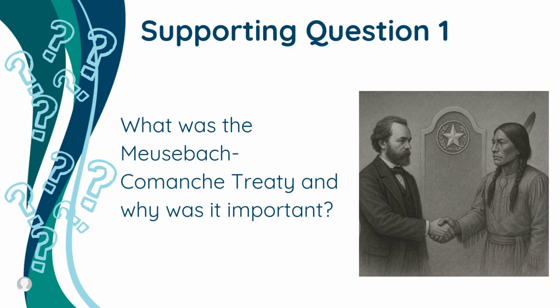argument. So this one zooms in on the treaty and why it was important. And this piece of the puzzle helps students answer the compelling question. Here you want to support questions as stepping stones. If students can explain the treaty and its importance in their own words, they're building the background vocabulary that they'll need.